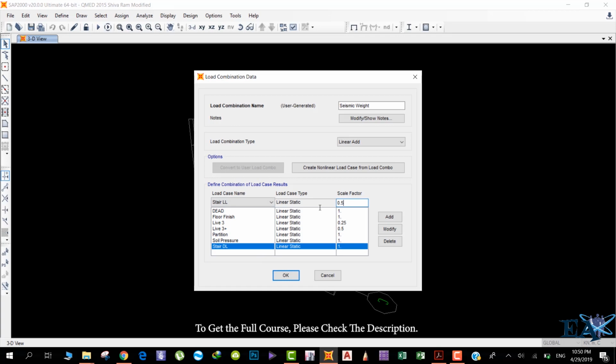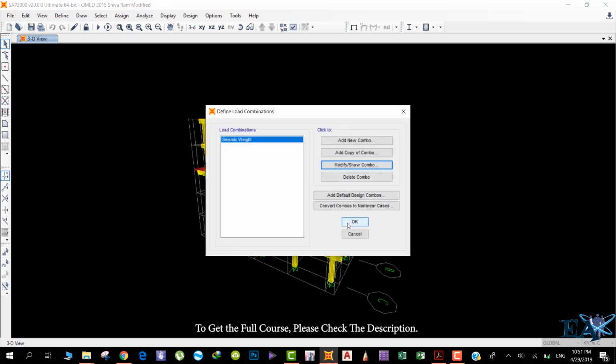It's because when there is an earthquake, most of the people move out of the building. So what do they use for moving out of the building? Staircase, right? Therefore the live load applied on the staircase must be higher than what you apply on the floor, so it must be greater than 3 kilonewton per meter square. Okay, and click on add. Next one is wall load, factor is 1, and click on add. After that, click on OK. Again, click on OK.